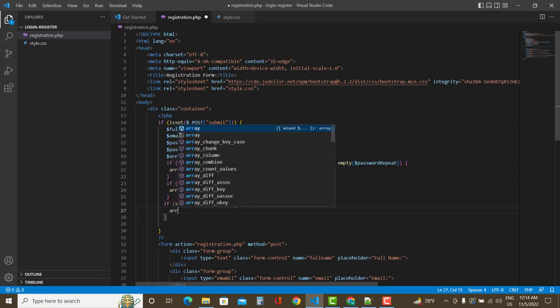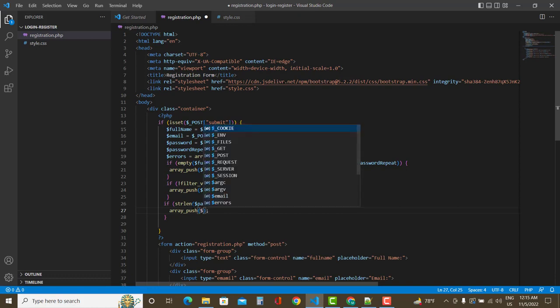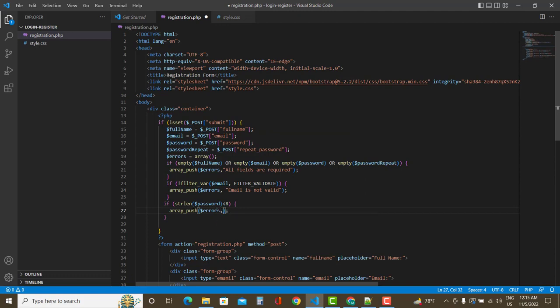Then we will add a new error into the errors array. We'll do it using the array push function again. Let's provide the first argument errors and then the error. You can use anything here. I will use password must be at least 8 characters long.